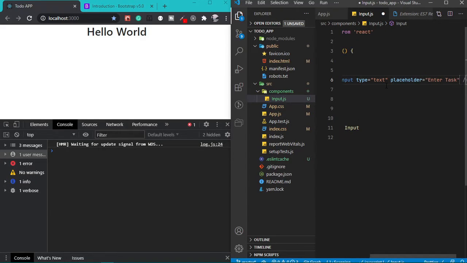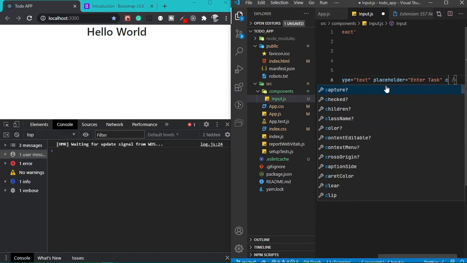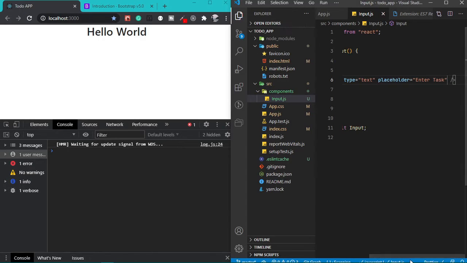For now we are saying task, and we can add a class. Okay, let's first just see how it looks. Why are you not displaying?